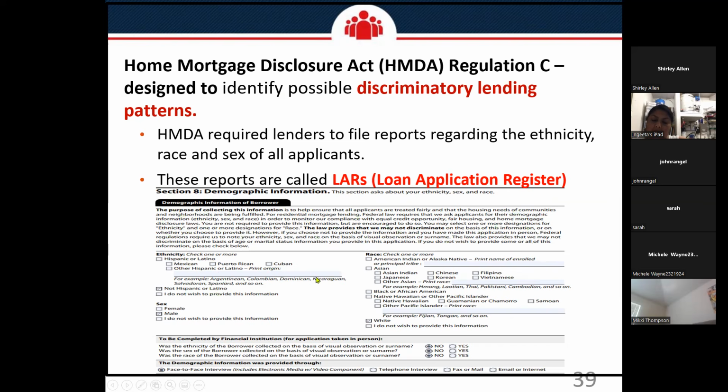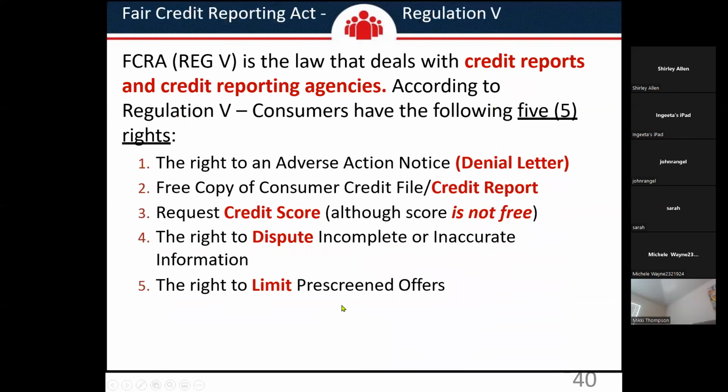These are the same categories they want more information on, specifically the ethnicity, the race information, sex, male, female, black, whatever. What they actually pointed out was that little section at the bottom and focused on how you took the application. How did you verify the ethnicity, the sex, or the race of the borrower? They really want to know how that was done. Did you use a surname? Did you get it by visual observation? Did you collect it on a form? That's HMDA information. So remember that.